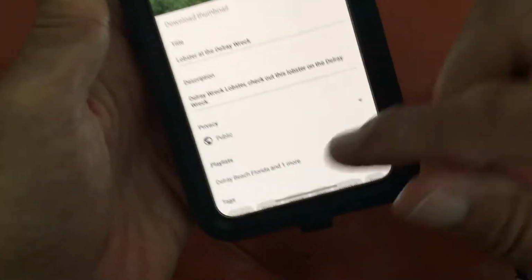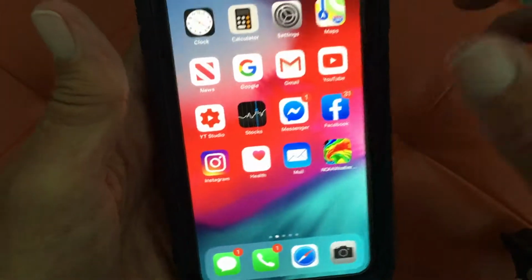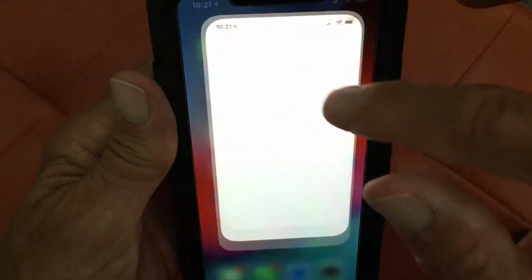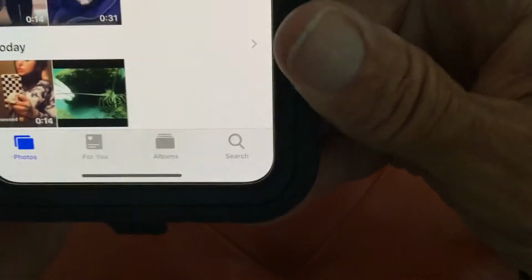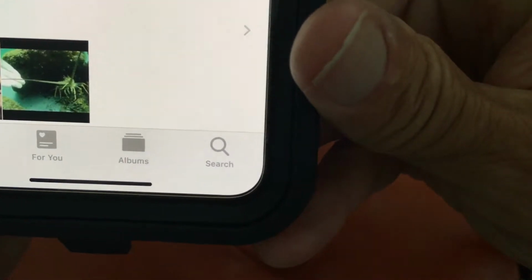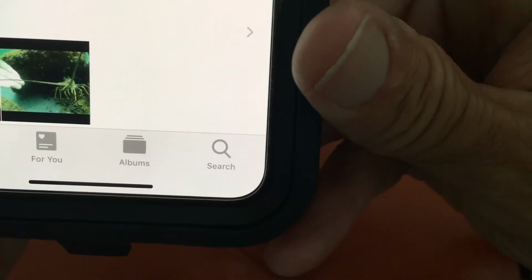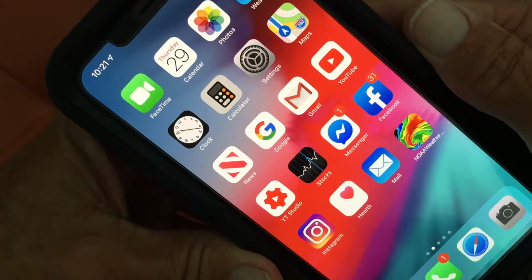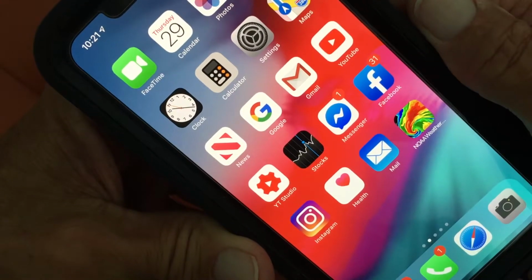Now what we're going to do is we're going to go ahead and slide this out for now. We're going to come up to our pictures and we're going to come right over here and we're going to look. And there is our photo, download it. All right, not bad, huh? And that's how you download a thumbnail from YouTube Studio.